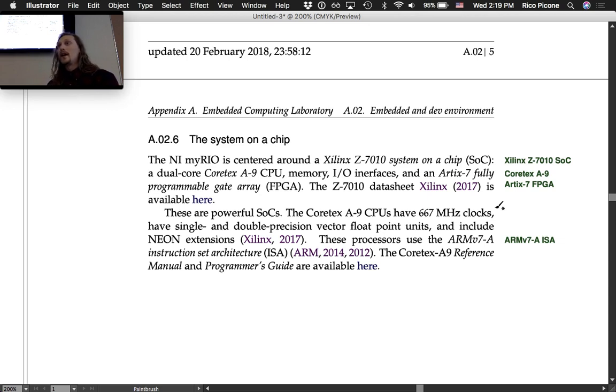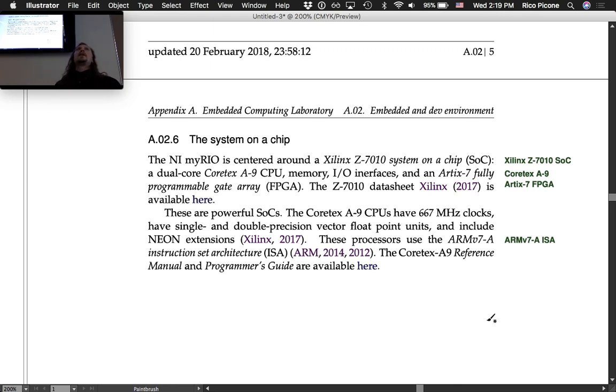They have special registers that we'll talk about, dedicated to just doing floating point arithmetic. And then they use the ARM v7-A instruction set architecture, which we'll talk a little bit about.